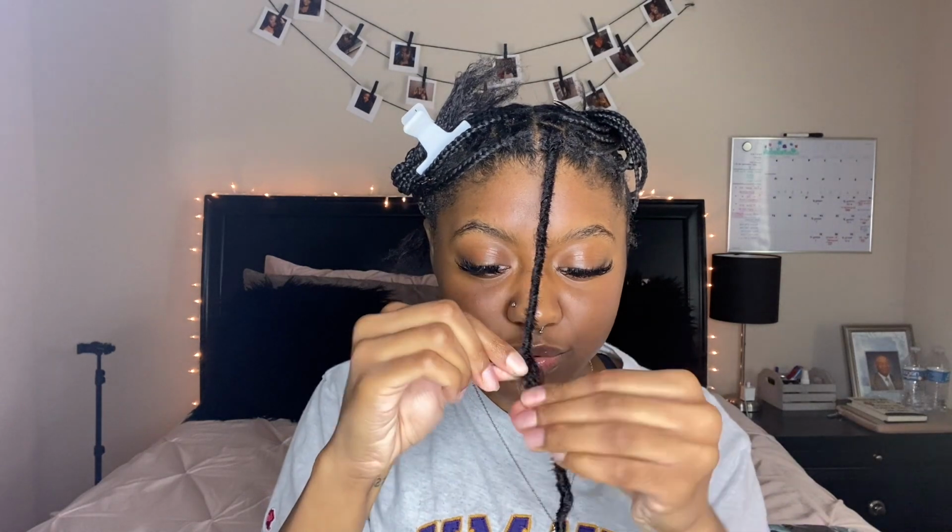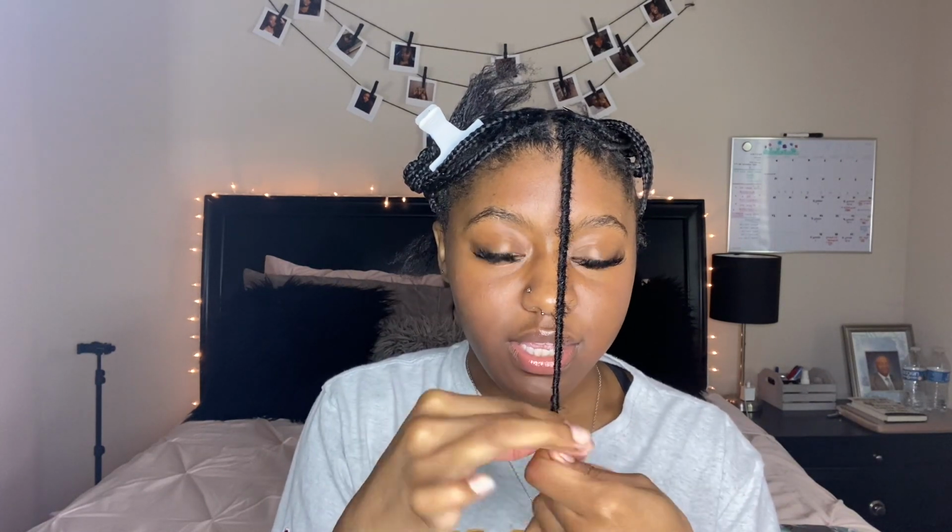So I'm just continuing to unravel and wrap. So I got to the end, and honestly, if you're conscious about it, once you get to the end, you could take some gel or something and wrap it around. But yeah, so that's one lock. Our braid is in there, and if it gets a little frizzy, it's fine. I kind of like mine like that because I want it to look a little messy.